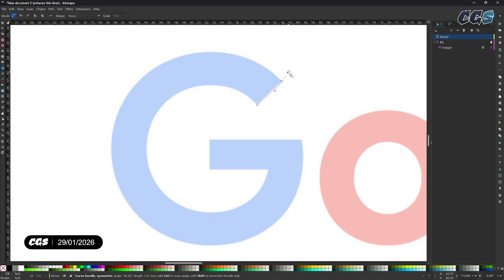So right now I want to make sure that this line is straight, then press and hold shift, and then move the other handle to where you would expect your next curve. You can see a live feed. Same thing, you press and hold the left click on your mouse and you move the handle so that the curve matches the image.